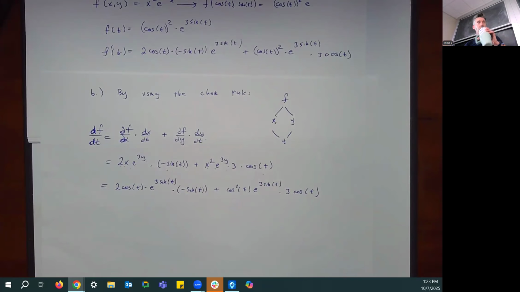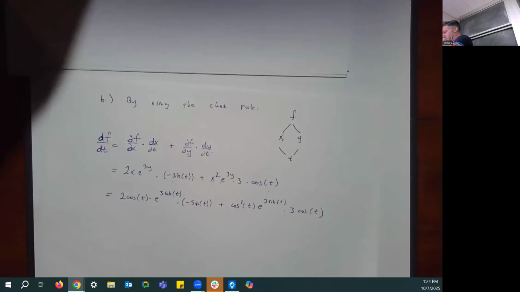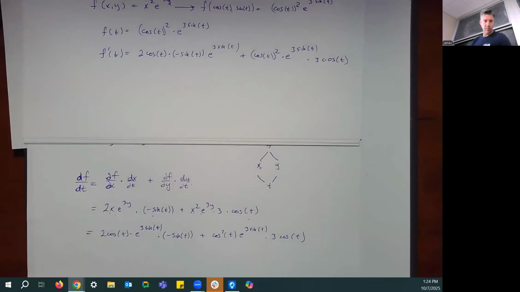Order of multiplication does not matter, unless you're multiplying matrices together. And then the order definitely matters. But I don't think we do a lot of multiplying matrices together when we do the matrix stuff, so I wouldn't stress that too much. All right, that's all there was for that one. That's the whole answer. And we're almost out of time.